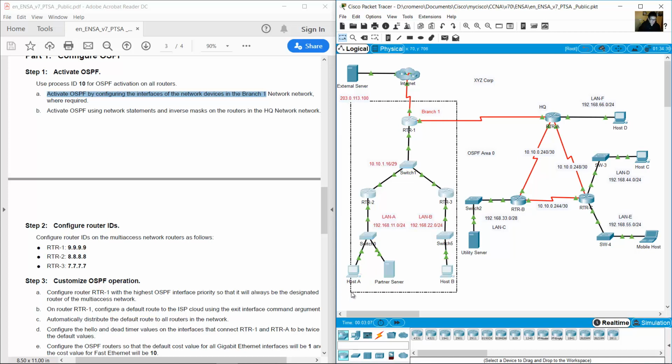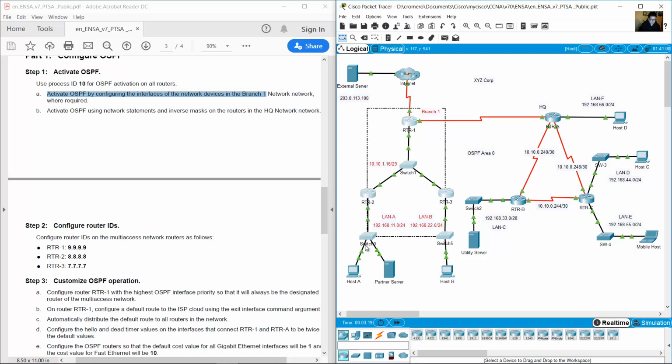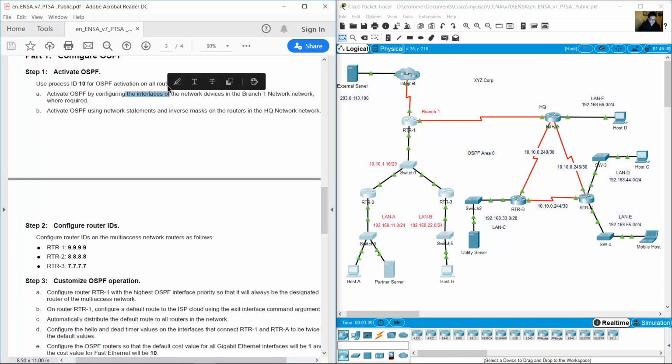It includes these three routers, this router and this another router. The name of the network may vary, but in my case it's branch 1. And use configuring interfaces. Do not use network statements, use interfaces.